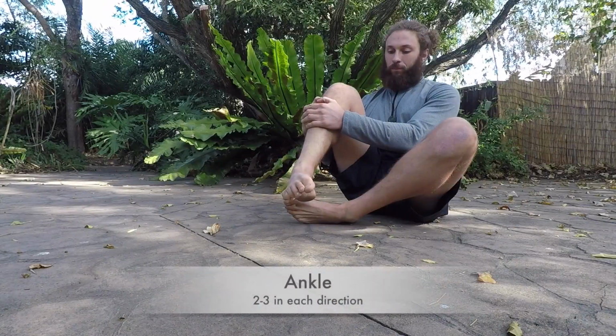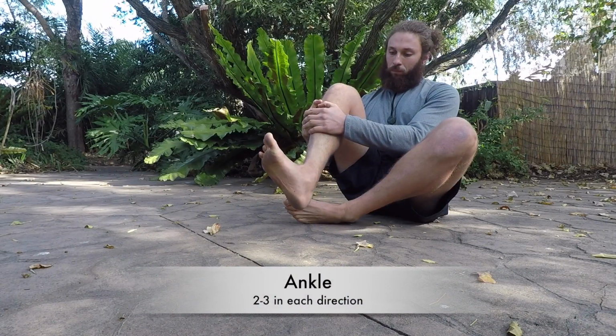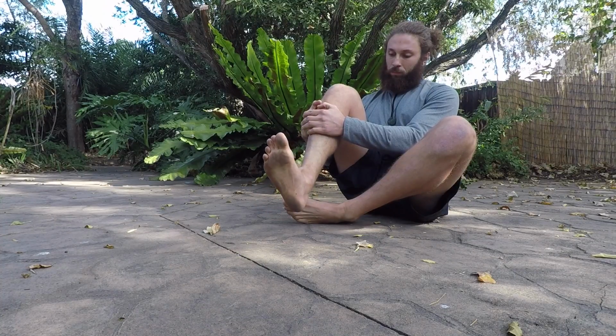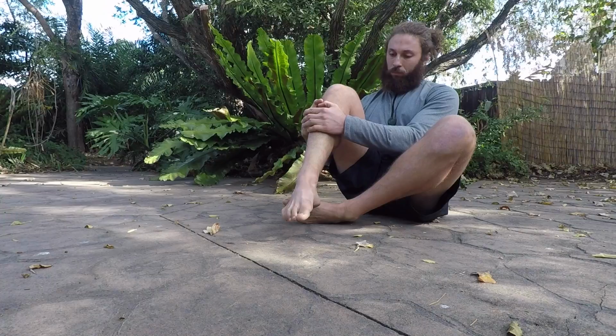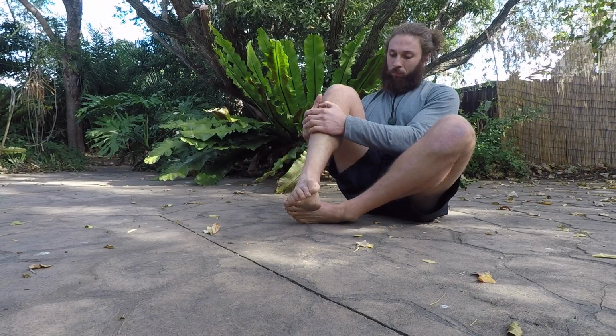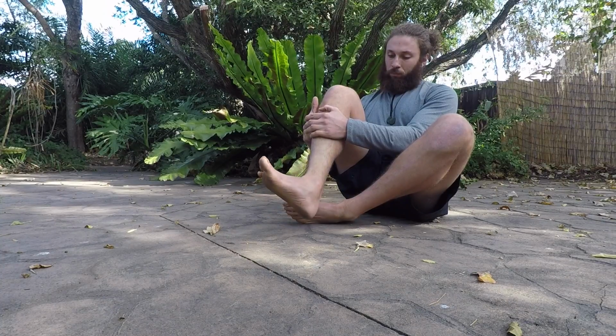To isolate the ankle, lock in any movement from the shin or rest of the leg. Work hard to maintain controlled and slow reps as you look for any increased tension or loss of tension in the ankle. Take your ankle into its most dorsiflexed position with your toes towards your shins before turning towards your pinky toe and coming to a plantar flexion, with your toes reaching for the ground. Then rotate towards your big toe as you continue back to your start position.